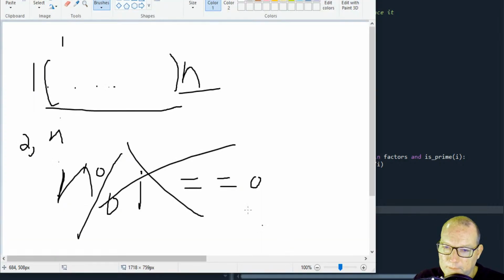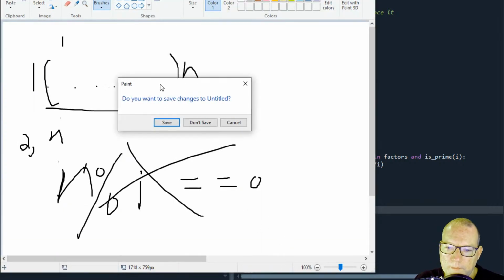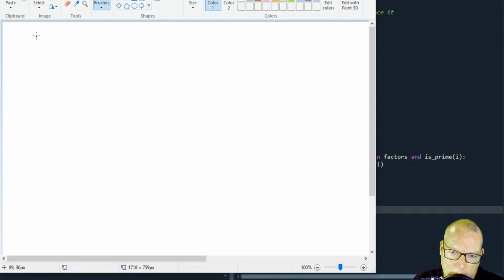Let's draw this out. So first, is it a factor? Step 1. Bucket 1. That is an awful factor. Let's get rid of that. All right. Is it a factor?